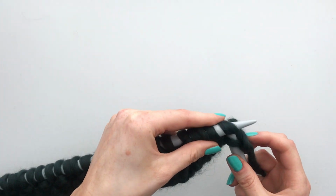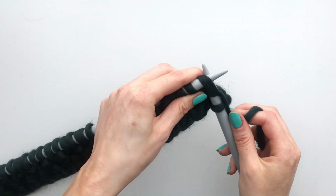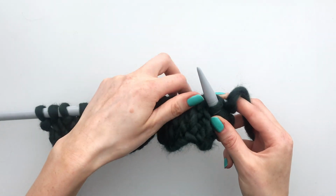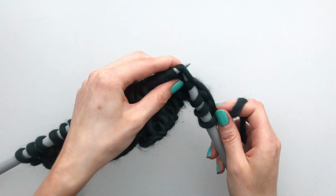So you will basically just need to do the next row. All of the stitches should be knit stitches. So go ahead and knit every stitch until you get to the end.